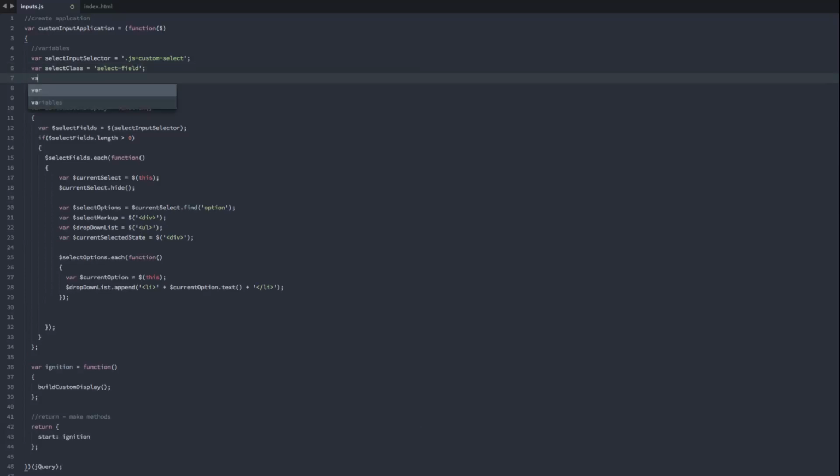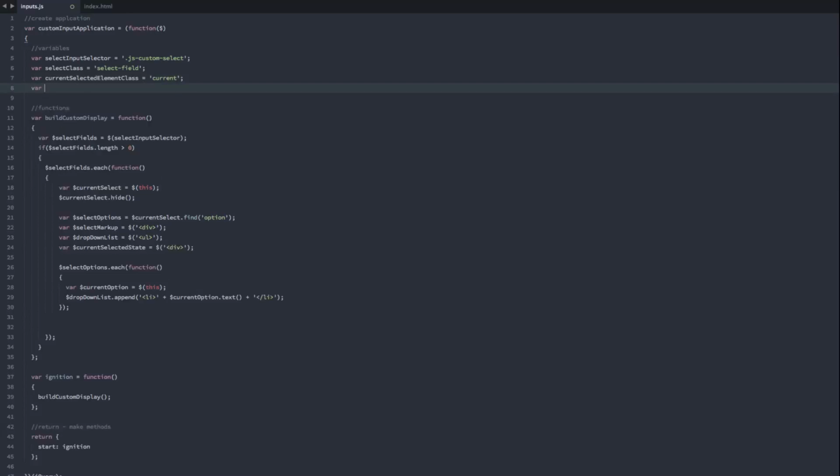And then I'm going to create another class variable, and it's going to be the current selected element class. That's quite a long name, but it doesn't matter. You can call it whatever you want, and it's just going to have the class of current, and one last one for the drop down class, and I'm just going to have that the class of drop down.